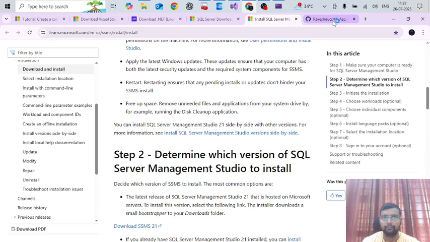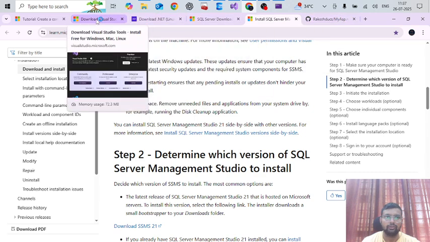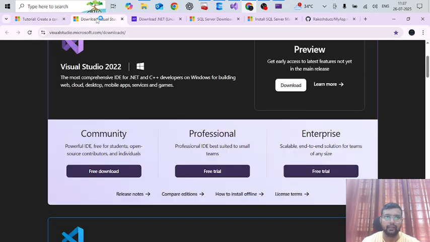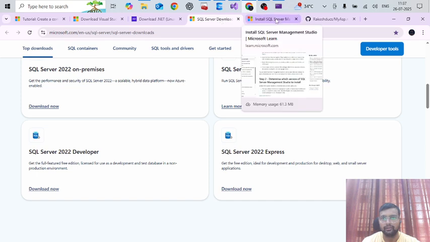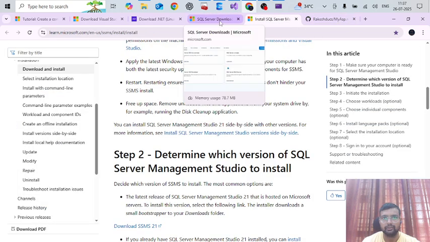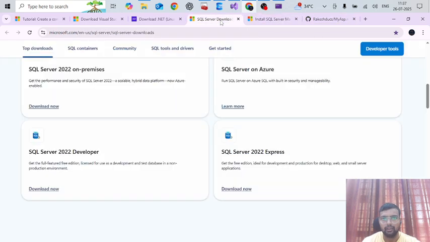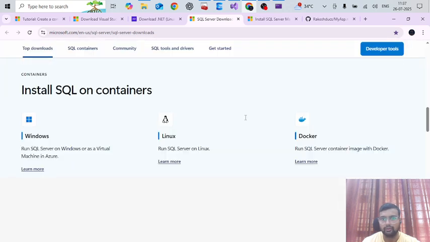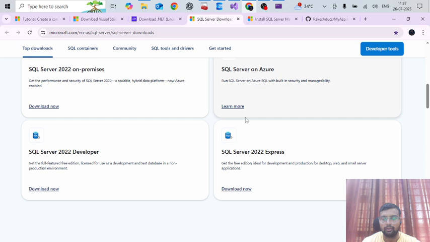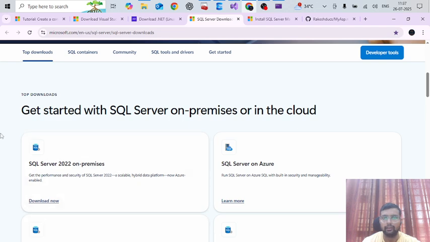So this was how we can create our web API, and later on we will consume this API in our Angular project. It will be a full stack Angular and .NET application, where we work on Angular as the front end and .NET as the back end. We will enhance our learning in the coming future regarding web API and Angular.